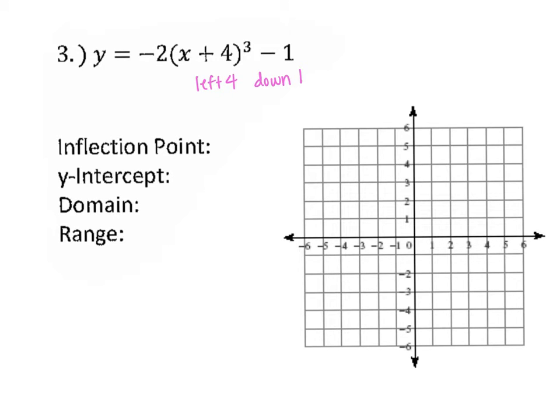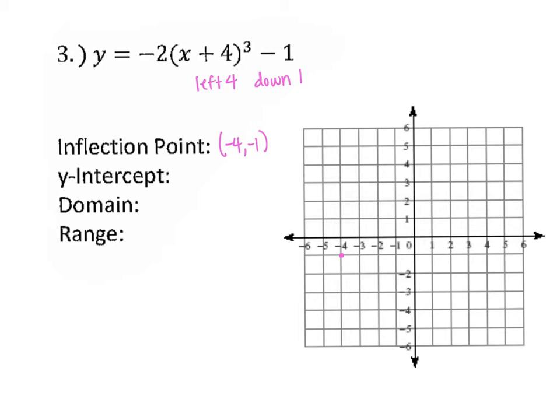So we always start from the origin, and if we're going left 4, well, that brings me here, and then I have to go down 1. So I have to plot my point right there. So I'm going to grab my marker and plot that point. Now, based off that coordinate that I've just plotted, I need to know what that point is and write it here for my inflection point. So that coordinate is -4 and -1 for the y value.